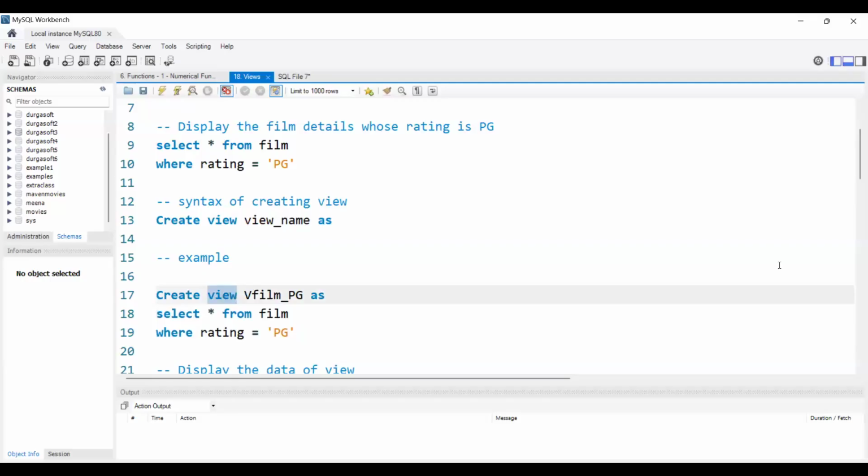When we create a view, we can see that view in the database. It is stored in the database permanently, but it is not creating a table. It is just creating a view for the existing film table. It's not creating a table again from the existing film table, it is just creating a view. We can see the output of this in the view. Suppose we created it in Maven Movies, right?